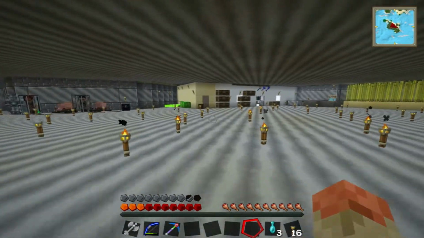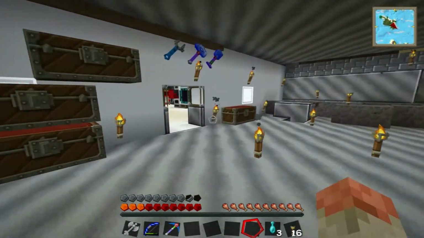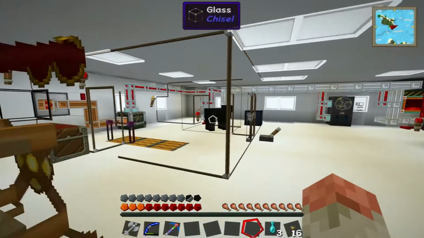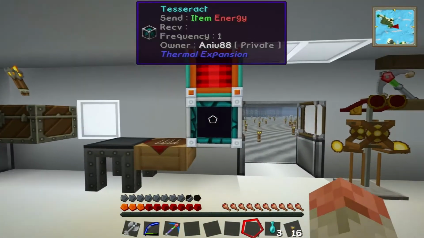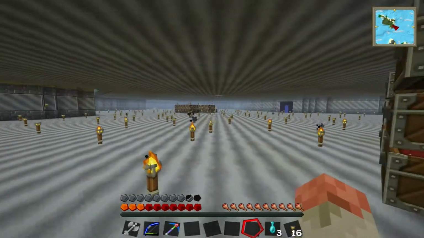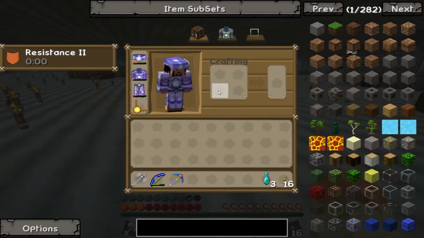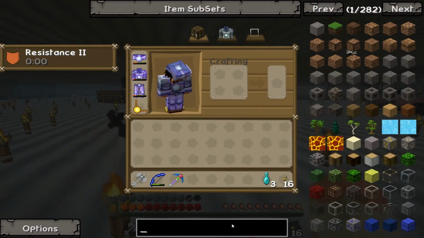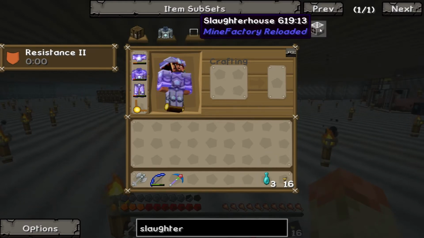So I would like to set up a more normal food situation, possibly using sheep or cows. Not really sure. I don't think I want to use chickens. Chickens are annoying. I don't really know exactly how I'll end up doing it, but there is this lovely little doodad. I love Mine Factory Reloaded. This thing is awesome. Called a Slaughterhouse.